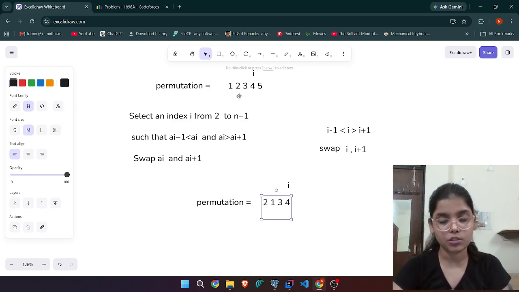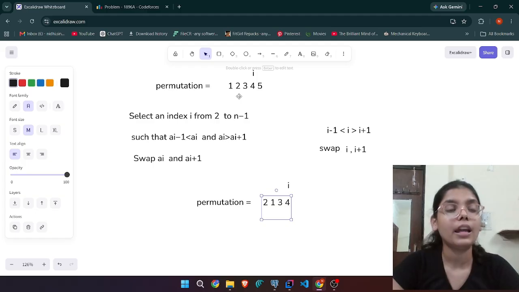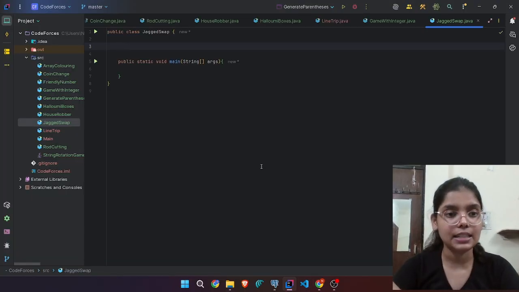So for the rest I don't have to worry, because I can do any number of operations. I only have to take care of this value. If it is not smaller than all the values, then it causes a problem. Yeah, we have understood. Let's come to our IDE and start coding.